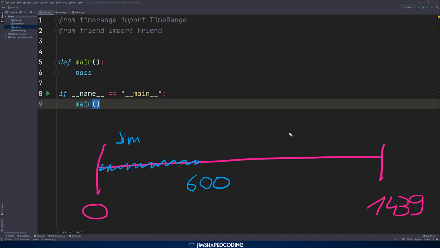Now, by using such a logic, it really is not going to matter how many friend objects we are going to have, because, for example, let's take another guy here. So friend number 2 is Chris. Let's assume that Chris is not going to be available from 8 p.m. So this means that from 1200 minutes since the start of the day, this guy is not going to be available. So I'm going to take off this section.